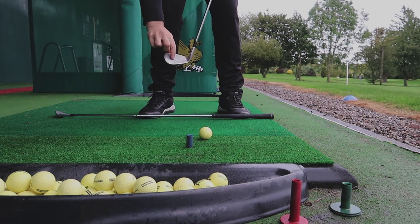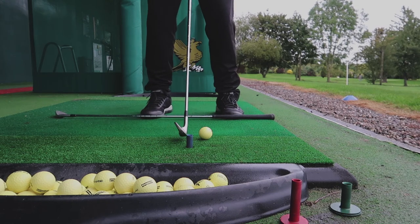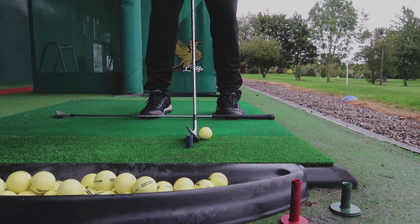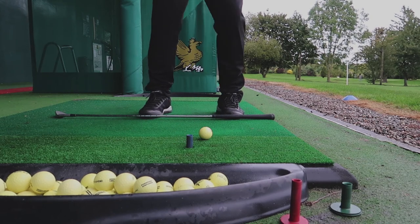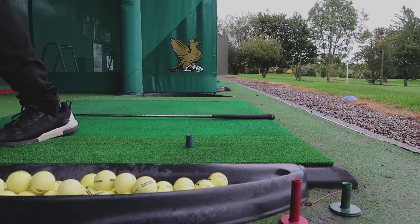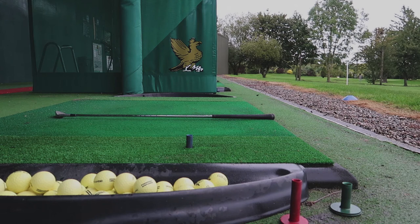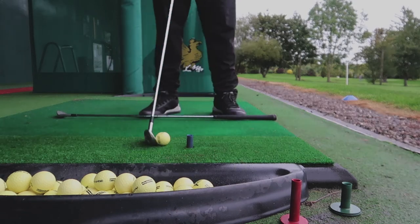Hit the one a little bit more outside, not where you wanted to. Which isn't far off of the nine.